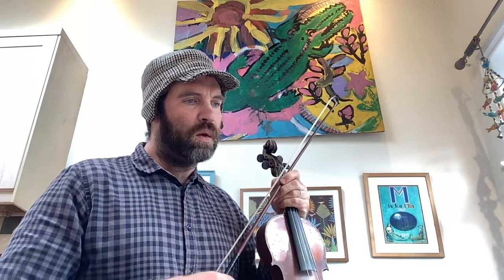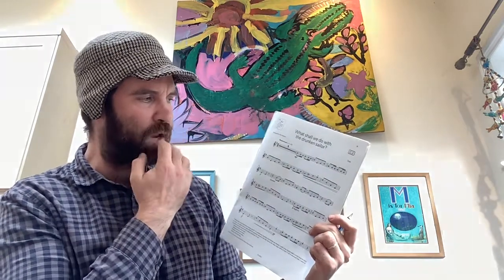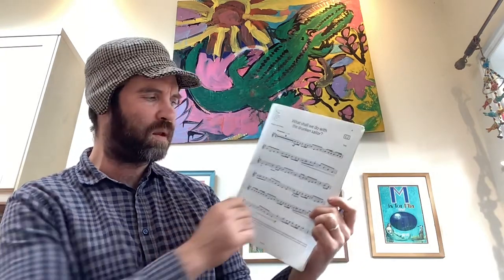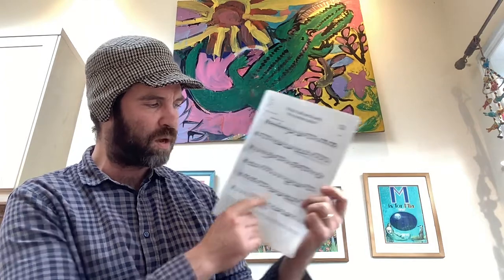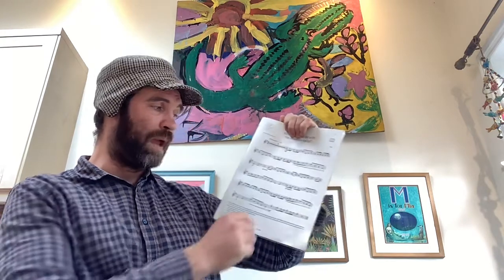Okay, so there's some nice dynamics in this piece. Starts MF, mezzo forte, medium loud. Then you have a big crescendo. Forte here. And then piano, quiet, leggero. So when the tune comes back, it's done quietly, ready for the big end.